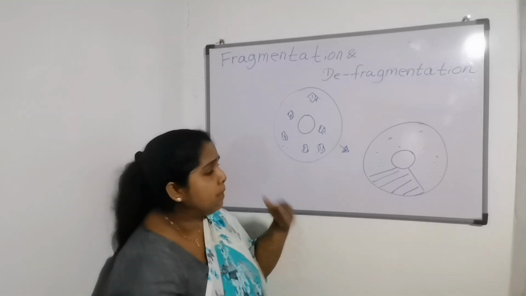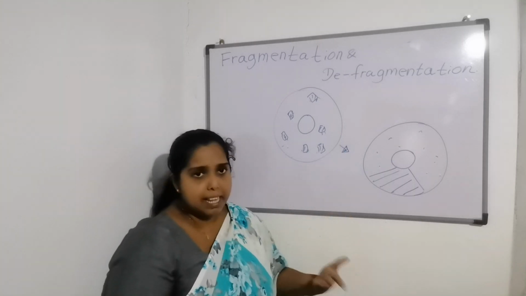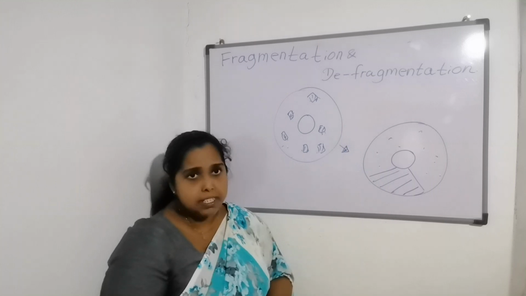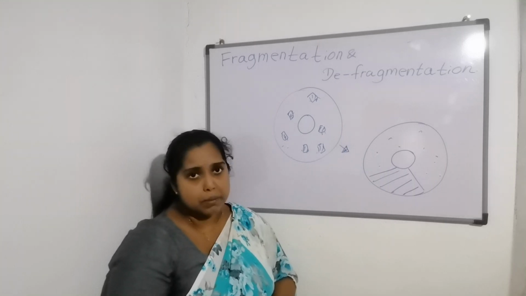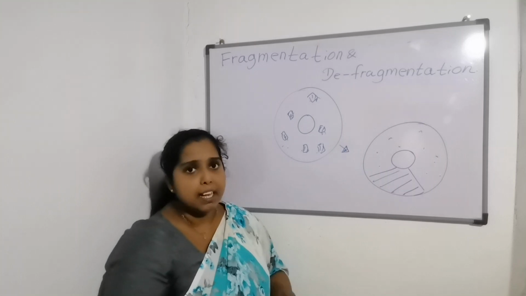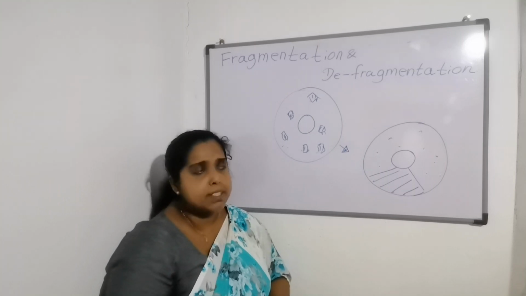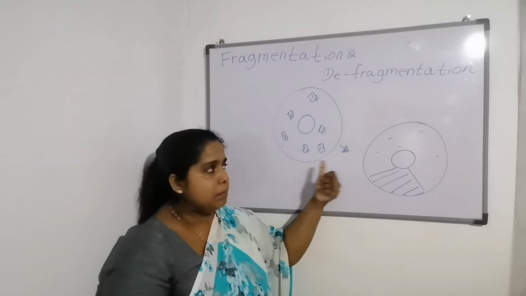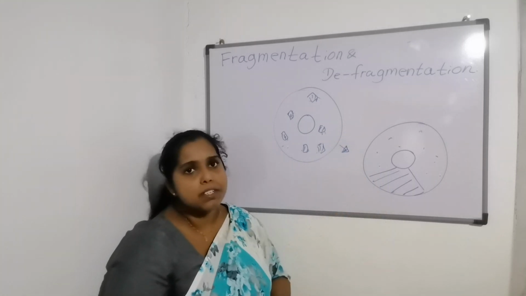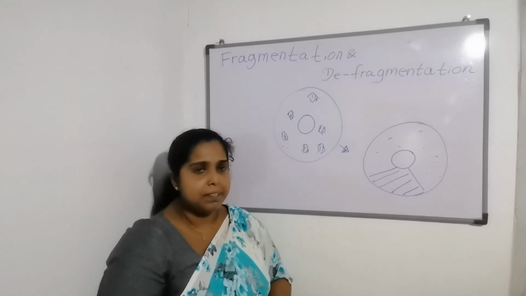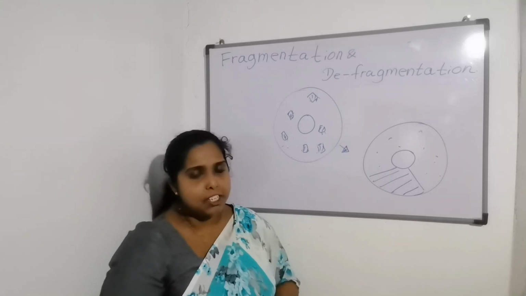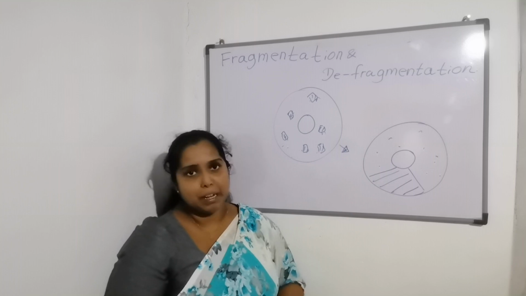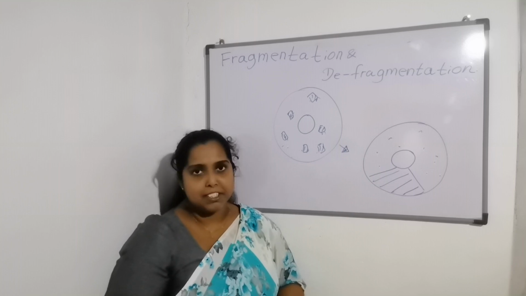Fragmentation generally happens when we are using hard disk drives with our computers. That's a naturally happening process with hard disk drives. So we have to apply defragmentation, then the problem will be solved and we can use our hard disk drive normally. That's about fragmentation and defragmentation. I hope you get a good idea about fragmentation and defragmentation.